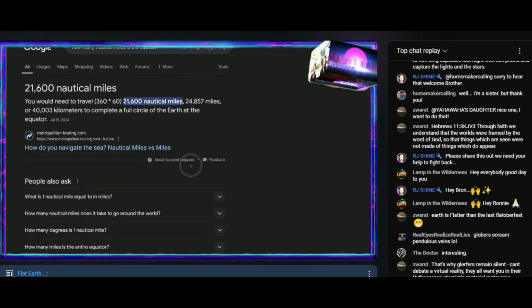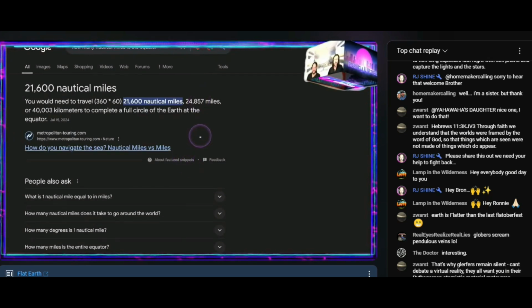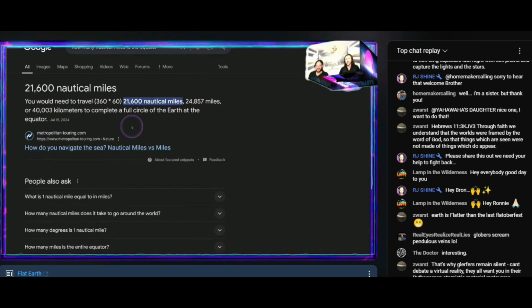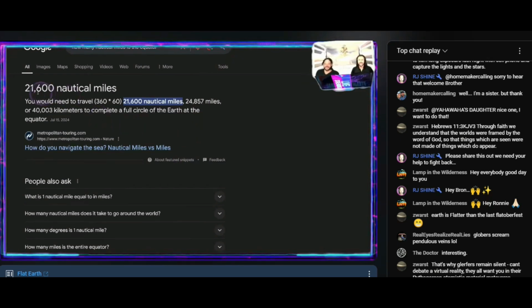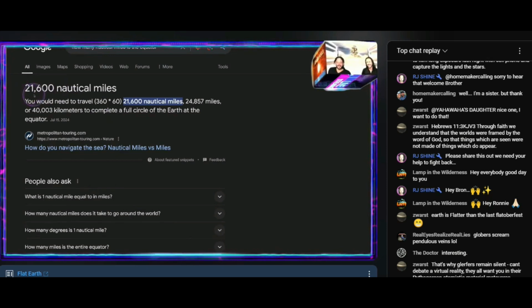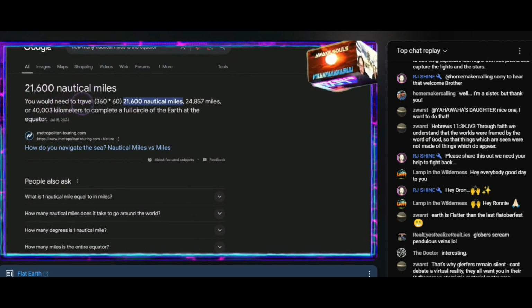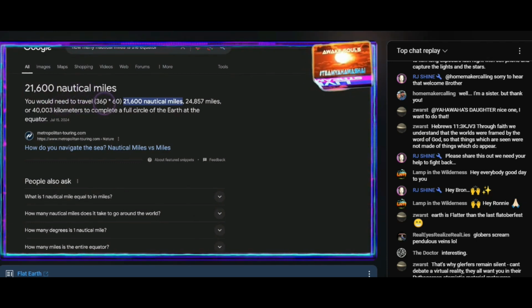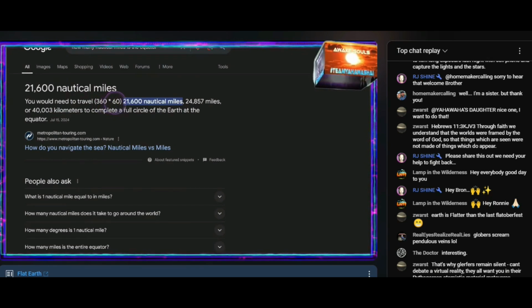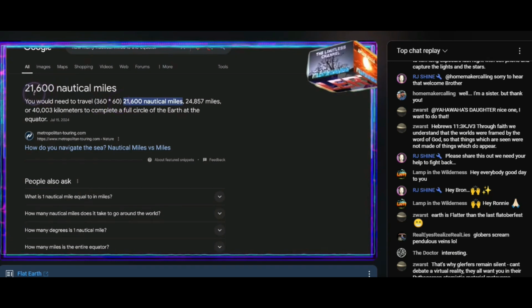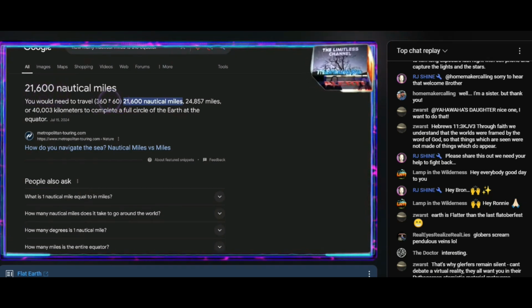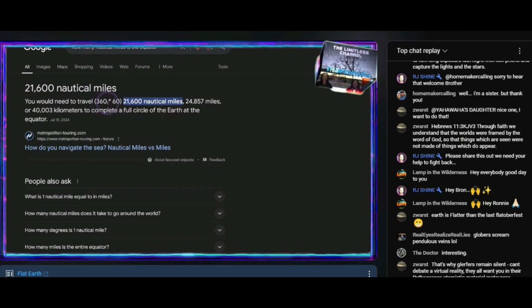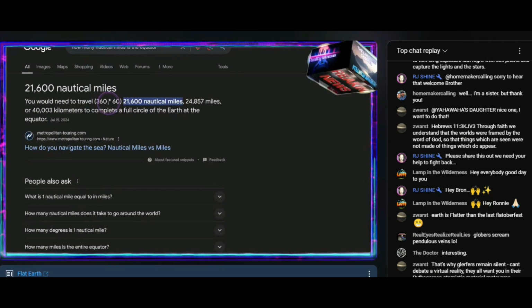Well, I want to show everybody that it has to be 1 degree per 60 nautical miles, because they say that Earth is in width 21,600 nautical miles. So they use 360 degrees, and they say that each degree is 60 nautical miles. All right, so 360 times 60 is your 21,600. That means that every 60 miles there has to be 1 degree of drop. We'll make sure everybody understands that.